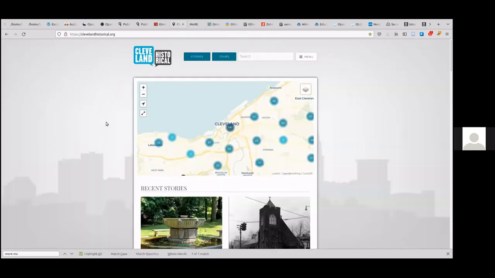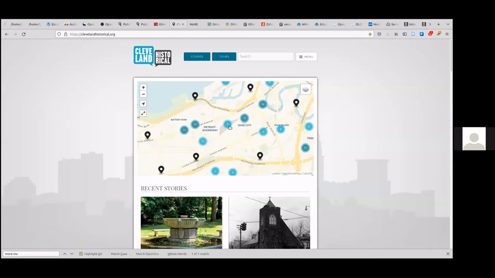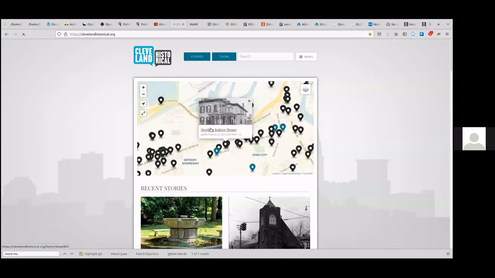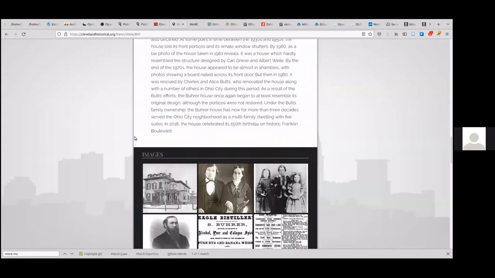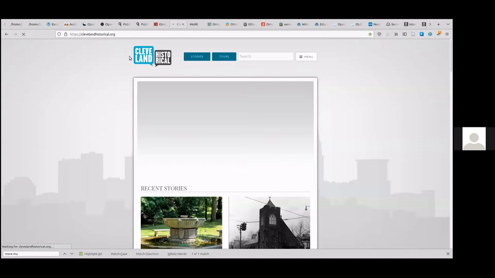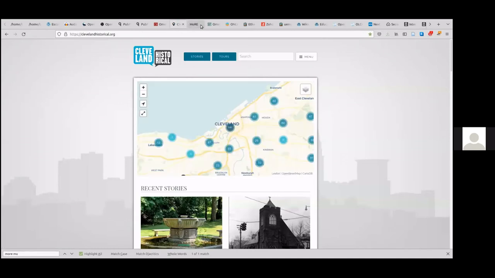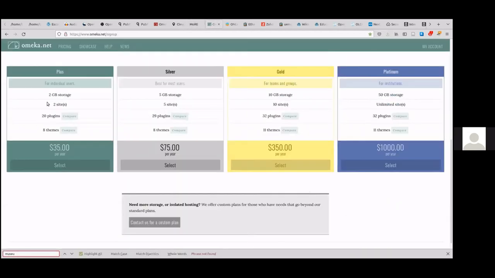And you can even do things like create an exhibition that uses geospatial or time references. So in this case here, this is Cleveland Historical. It's a site where you can navigate through a map and you can get to some interesting things that you might want to learn more about. And this collection was created using Omeka, and you can share it in a very rich fashion using all these tools in a fairly easy way. And again, it's open source. You can download it or you can host it in an Omeka instance, and the prices are fairly reasonable. Not only does Omeka itself provide a plan, like a $35 a year plan, but you can also find all sorts of other hosting services that do it, or you can create your own server and put it up.